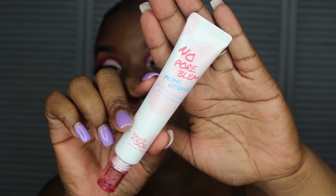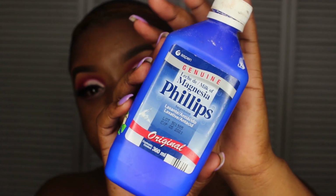So I'm going to be applying on my lashes and then I'll come back on camera. Okay, so now that I'm partially through with the eyes, I'm going to be going into my skin, and so I'll be using the No Pore Blem Prime Essence, and I'm just applying this just to moisturize my skin. After which I'm going to be going into Philip's Milk of Magnesia, and as usual I'm just applying this into the areas that I get oily the most.